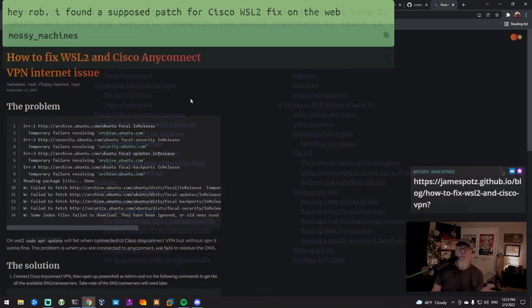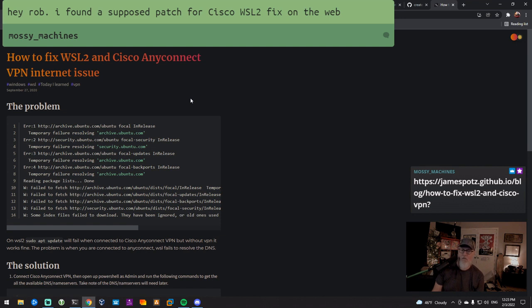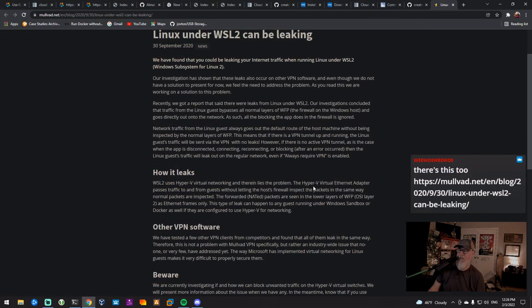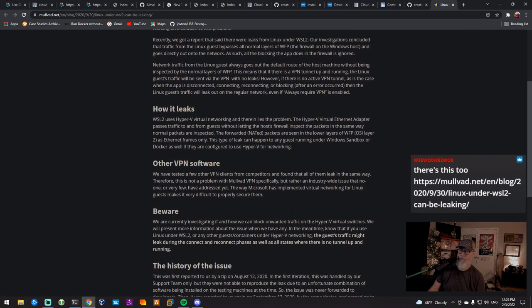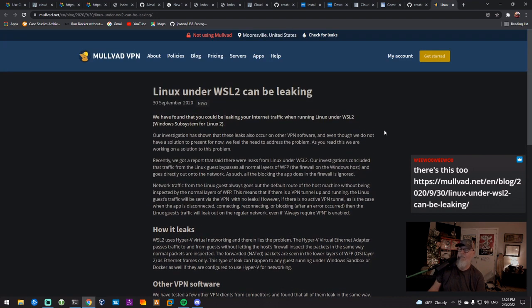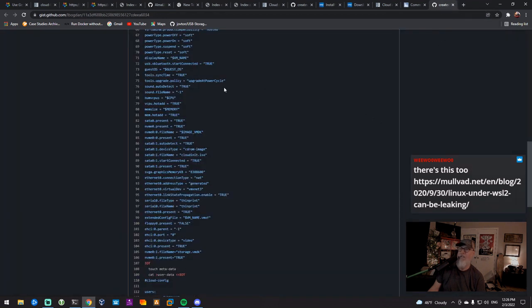But if you're trying to use WSL2 on Windows, you can't use it with Cisco AnyConnect, which means that anything in my enterprise is completely useless. And somebody seems to have suggested there's a fix. There's a PowerShell trigger fix. But I don't know if this one's it. It's a different thing, right? Chapter 2, yes. Yeah, I would never use WSL2 with a VPN. Never, ever. It's basically super dangerous with a VPN.